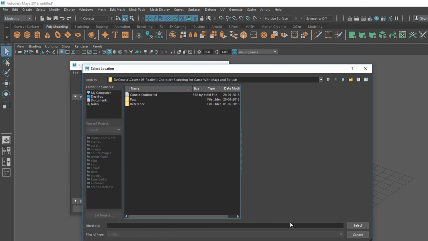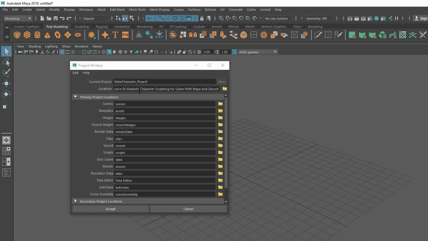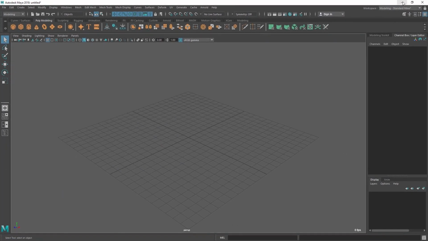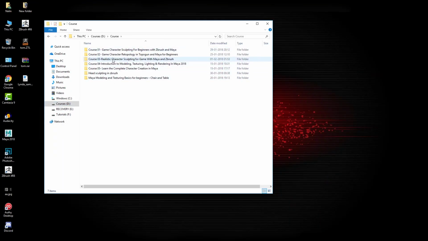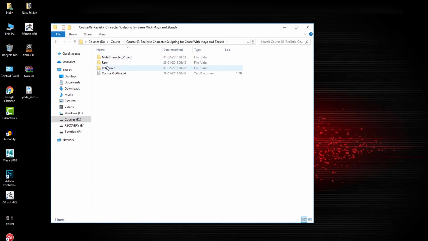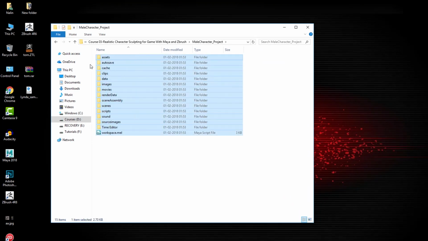So let's go to my course folder. I'm gonna create it here. So select it. You don't have to select anything, just this folder. Select this path. So now I'm inside that path. I'm going to create this main folder, and these are the subfolders. You don't have to do anything here. Just your project name and the location, then accept here. Now if you go to that location, you can see I have a folder, and inside that folder I have got these folders.